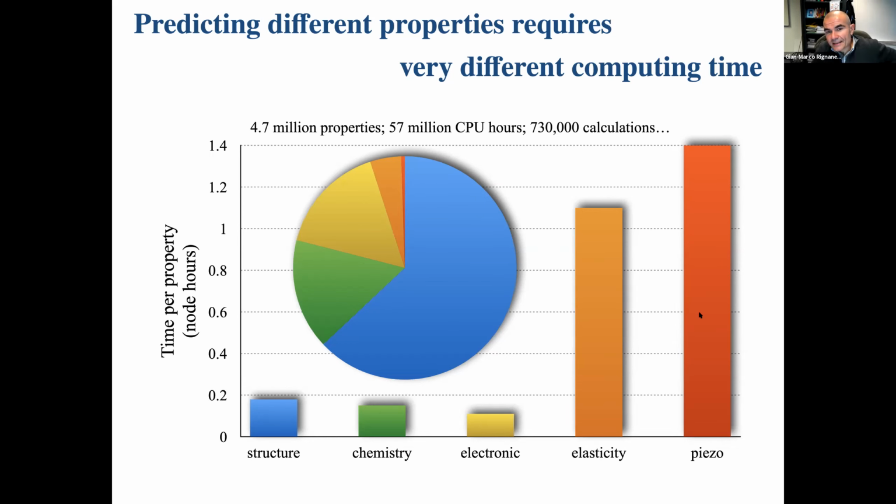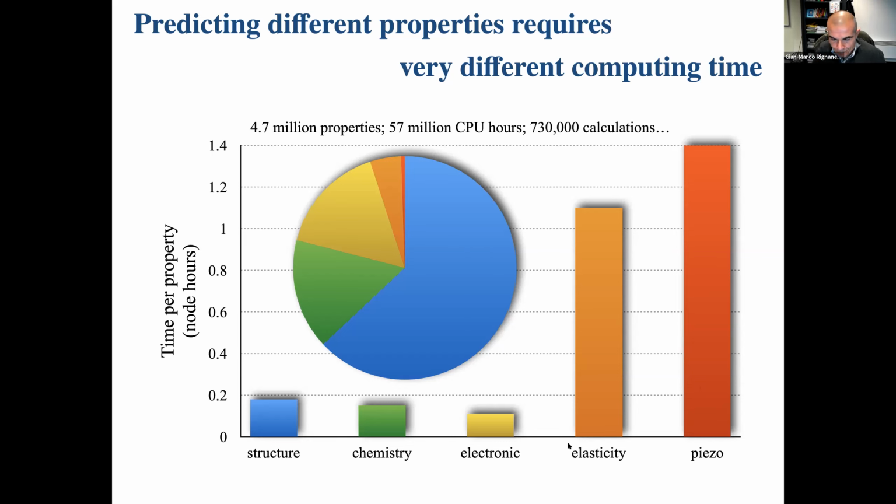And this is where big data can come into play, because typically you do not have very much data there, but still you would like to do some kind of screening in the funnel that I was showing before, that could be on elasticity and piezoelectricity, okay? So you want to have that. So indeed, even the few data that you have here, you want to take advantage of that. And here, machine learning is really something that can help, to try to extract an estimate of the properties for the elasticity and the piezoelectricity or other more complex properties by using the small amount of information already available in the databases.